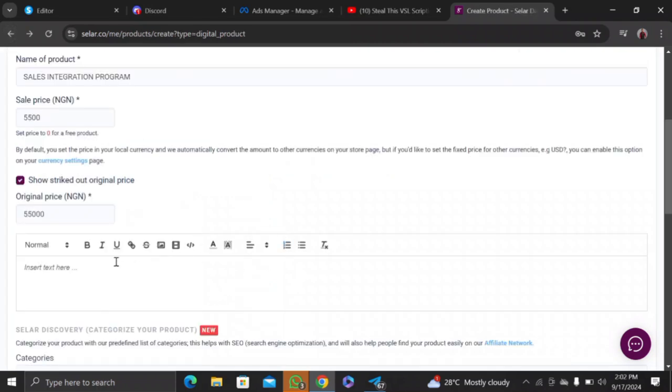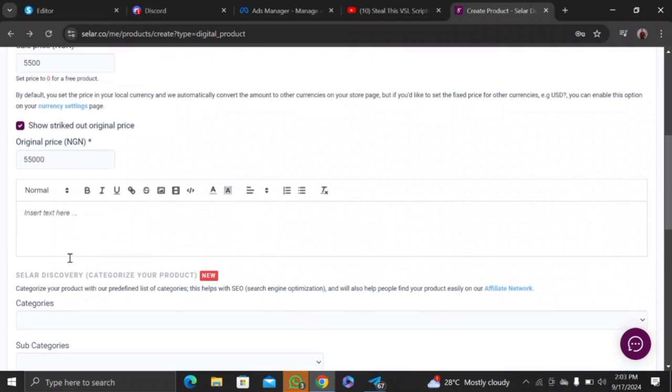Now that I've done that, this is the part where you get to add your product description. I mean this part. This is where you get to add your product description. Now let's take for instance, I want to add the name of my product. Now, for you to create a standard sales page, there are certain things that are involved. Most people will say you go with the formula AIDA. A is attention, interest, desire, and action. All right. So let's just say this is the normal thing everybody says.